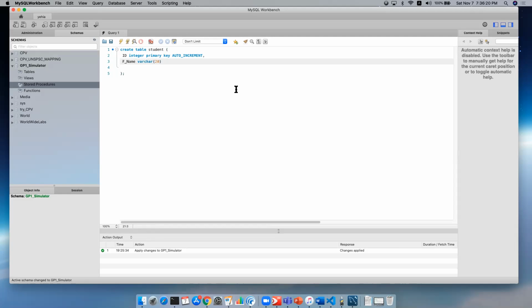That's just the first name. Let's assume that when you're collecting data, you don't want the first name to be empty, so you say not null. Not null means it's a required field, correct? Yes, that's absolutely correct. It has to be entered for the row to be inserted.